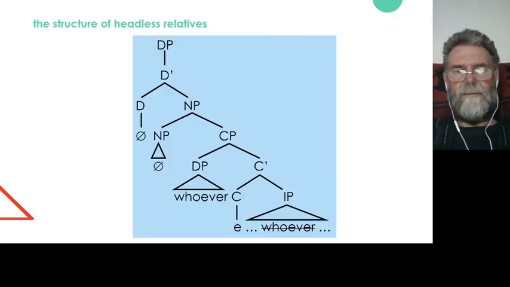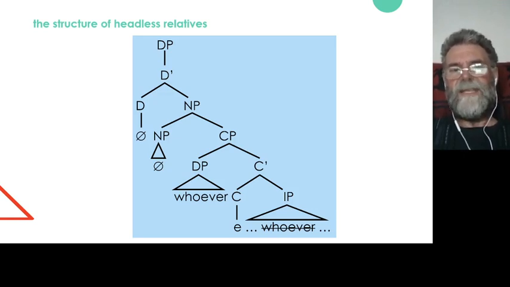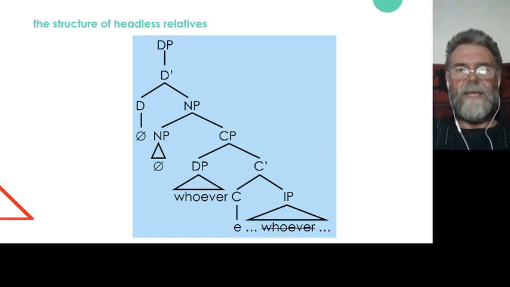Well, one possibility would be to claim that headless relative clauses are in fact just like any other kind of relative clause. That is, that they are part of DPs. They modify things inside DPs. The only thing that differentiates them is that the rest of the DP is simply not pronounced. That is, the relative clause is adjoined to a noun phrase, and that noun phrase is headed by a noun without a pronunciation. That also comes inside a determiner phrase where the determiner isn't pronounced either. So all you actually see of this whole DP is the relative clause which is adjoined to the NP.